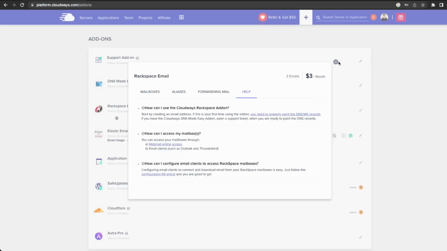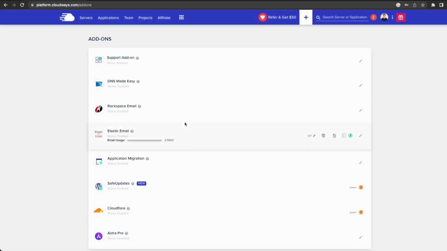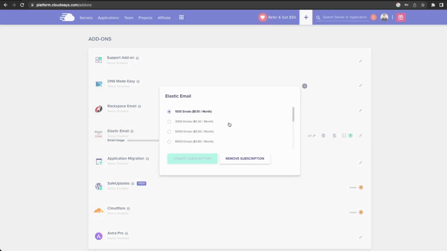So once you have that set up, you can just start working on setting up the SMTP, so you're able to receive form entries from your contact form on the website. So to do that, we'll also need to modify the DNS settings. So first you'll need to subscribe to one of these plans. So just the 10 cents a month plan is fine to start.